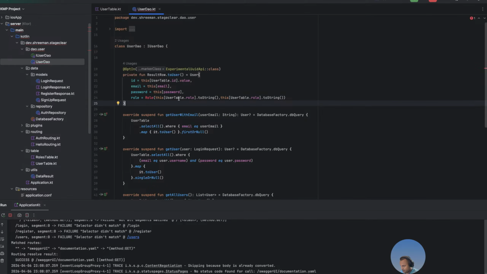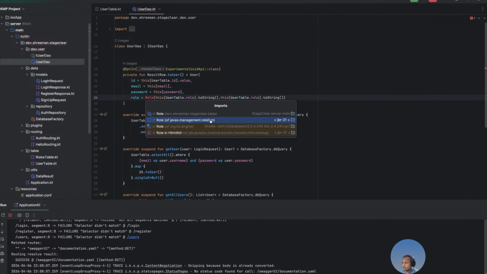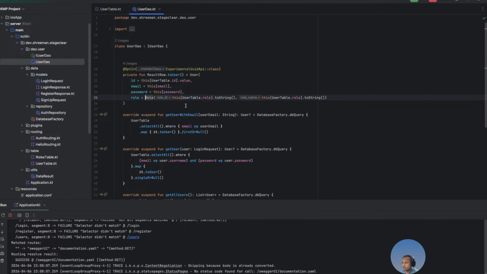It will go with the user table role and just assign the same role here. So whatever role we are getting from this one, we are just mentioning it here.